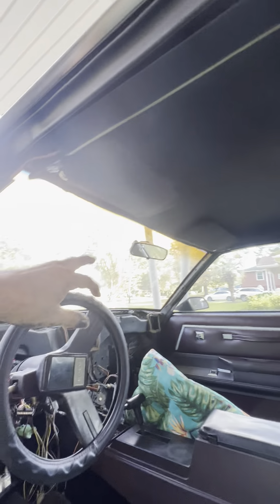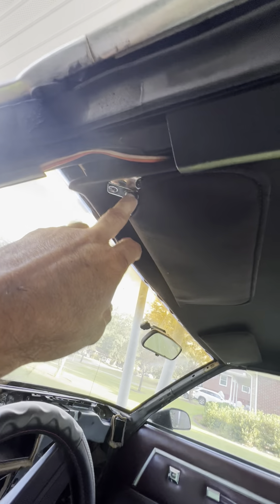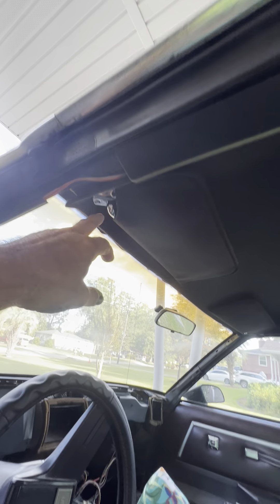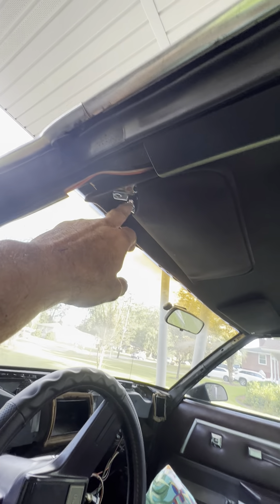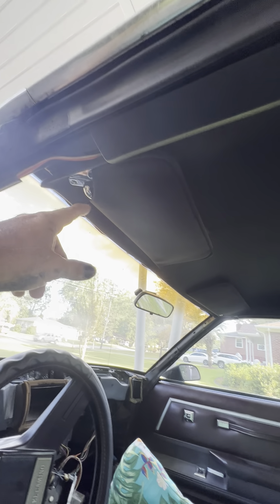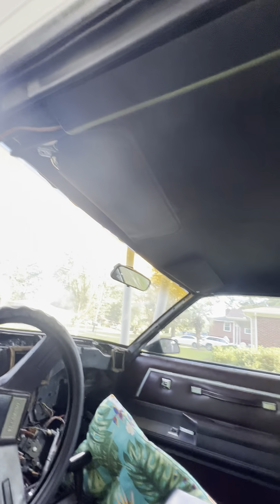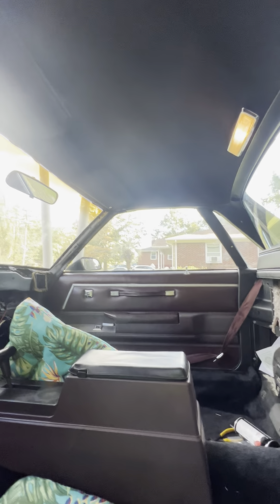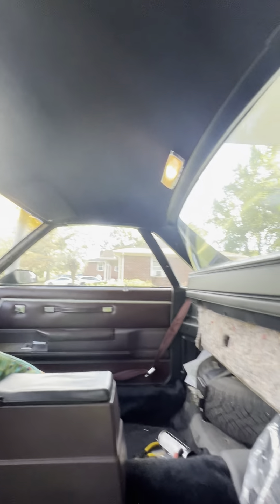Double-sided tape or maybe a little small screw to go up in there. Same thing over there — you can see it's drooping down real bad, I'm not sure why that's doing that. Any interior guys watching, if you know why, let us know. We're just putting our El Camino together — let me know. Anyway, that's your color if you're doing a flat satin black — it's got very little gloss to it.